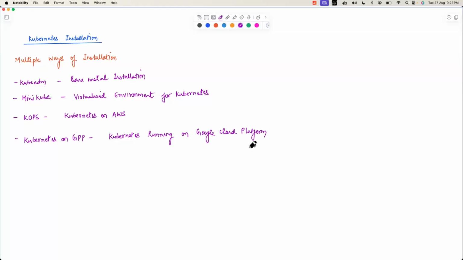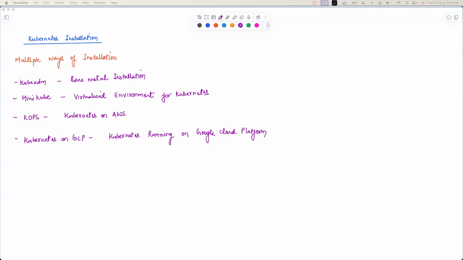So multiple ways are there. Similarly, you can do it on Azure as well. Kubernetes on Azure will be similar to Kubernetes running on Azure Cloud, or Microsoft Azure, whatever you want to call it, right?